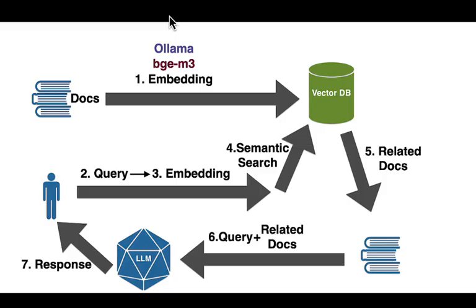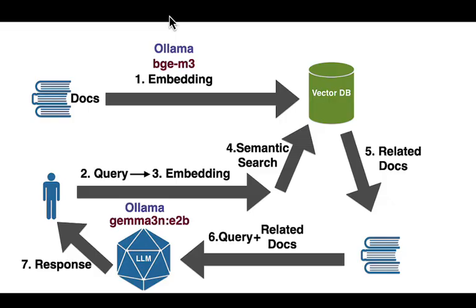There are several models you can use with Ollama for embedding. We will use the BGE-M3 model, which can support 100 languages and can handle various input lengths from short sentences to long documents of up to 8,192 tokens. For the LLM model, we will use Gemma 3n E2B, primarily because it is smaller in size and I can run it on my laptop. Feel free to use any other model you like.